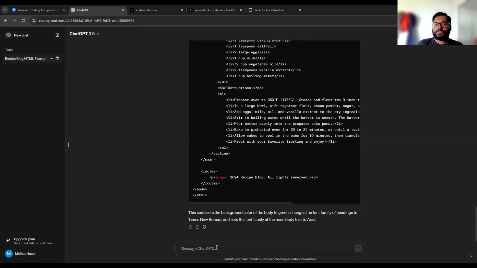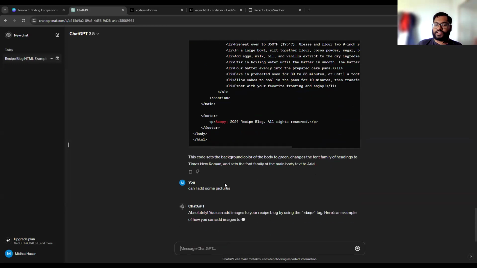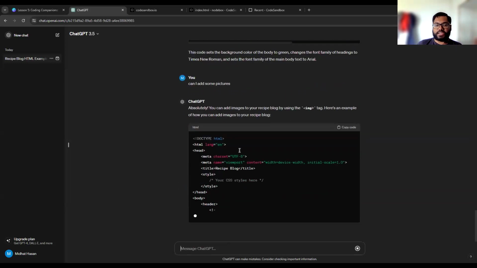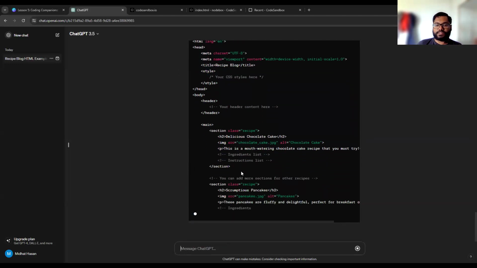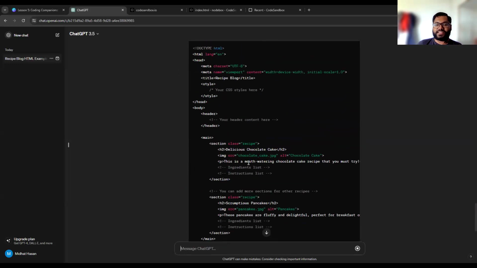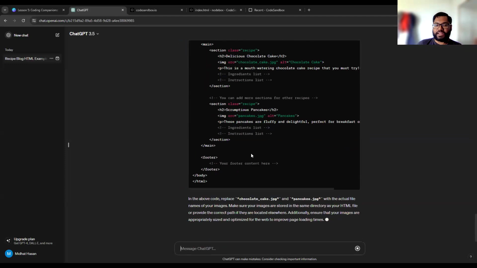So we'll go back to ChatGPT, give it a prompt: can I now add some pictures? So I'll go back and prompt it, and you can see it says it's giving us some more code. Okay, so sometimes it does this where it doesn't give us the complete code.